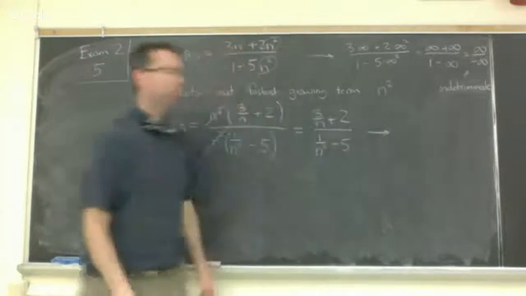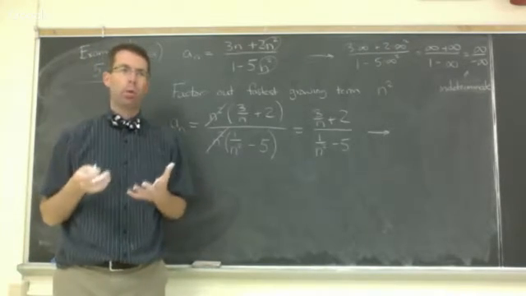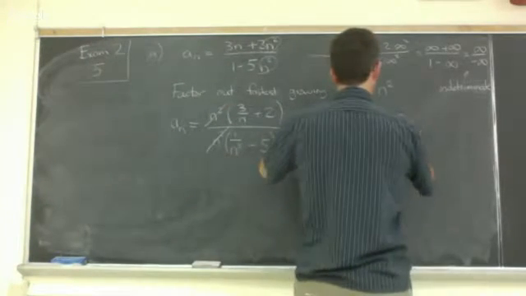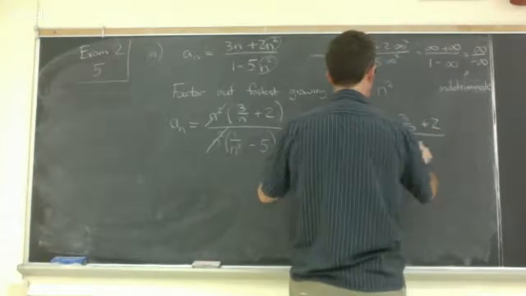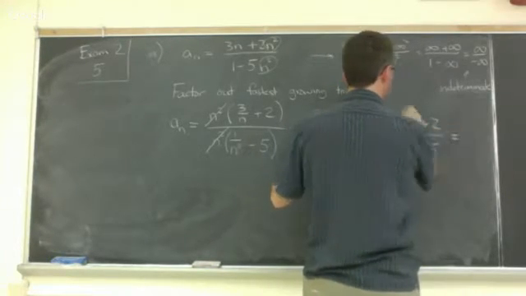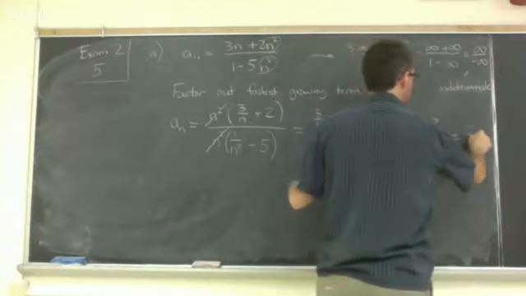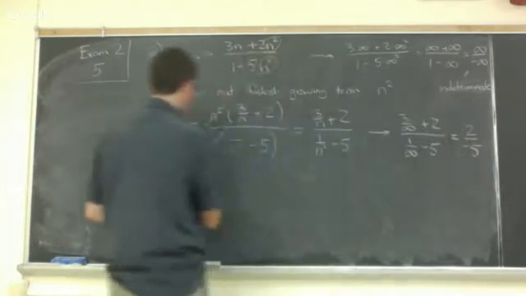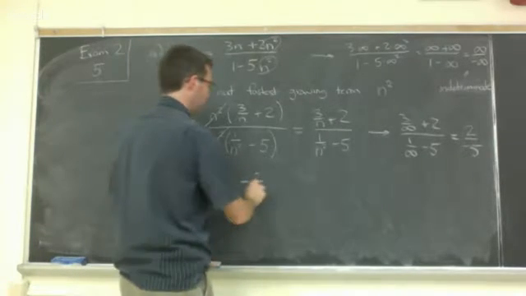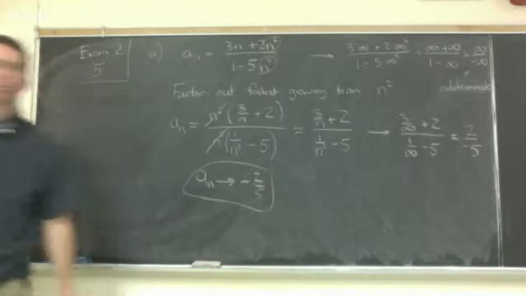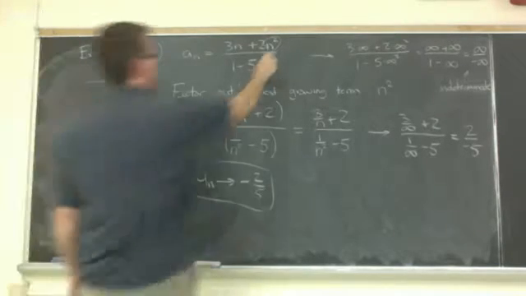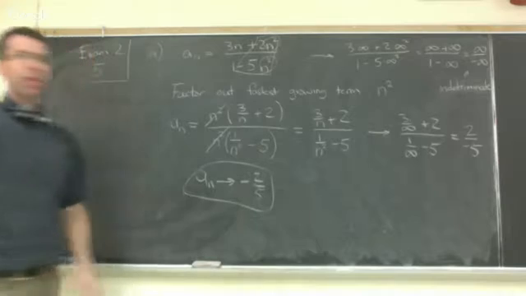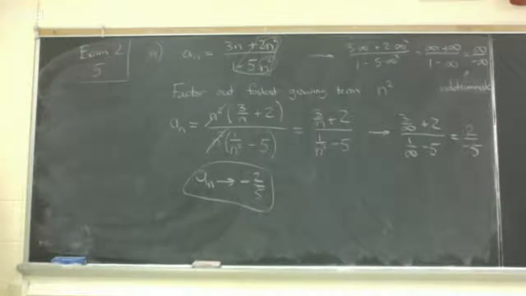And now I can ask, okay, I got rid of all the dominant growth, and so I get 3 over infinity plus 2, 1 over infinity minus 5. That's a 0, that's a 0. I get 2 over negative 5. And so what I find is that my sequence has a limit of negative 2/5. Which corresponds to just thinking about that dominant term, 2n squared over negative 5n squared. Okay, the rest didn't matter. All right, so we finished that problem. What else?